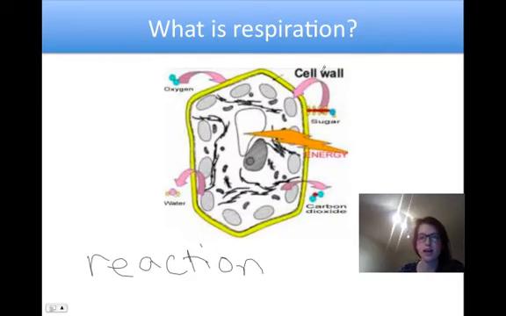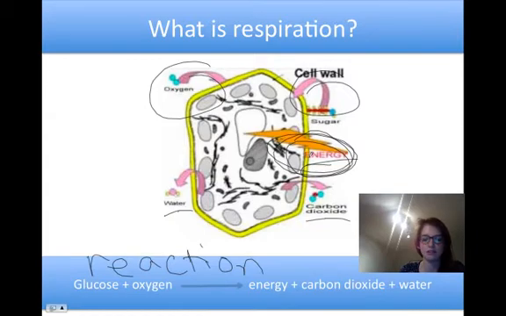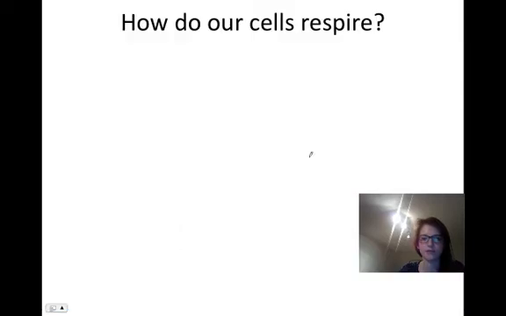So what we're doing is, we are taking glucose, or here it's just labelled as sugar, and we're taking oxygen into our cell, and we talked briefly before about how those two molecules actually get to the cell. The cell does its chemical reaction, and it creates energy, carbon dioxide, and water. Carbon dioxide and water are waste products, they're not useful. Energy, this is what we want, this is what we're trying to create. So let's look at the equation. Glucose plus oxygen makes energy, carbon dioxide, and water.